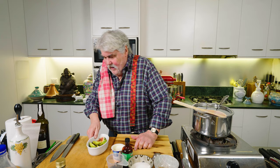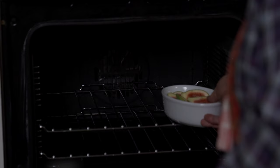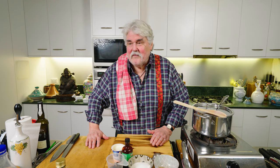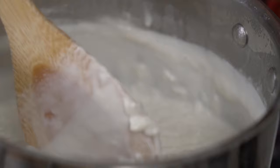Just put it down fairly low. I don't want it right up the top, because I want it to be ready about the same time as my lovely rice pudding. Let's have a look. I've been keeping an eye on it. It's all right, kids. And it's certainly not scorching.